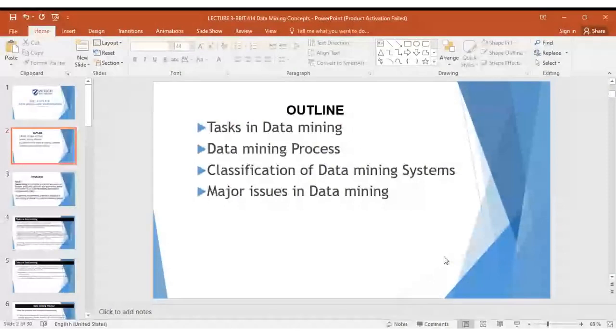Yes, it's there in our lecture, but I want us to cover it in our discussion forum. So if you check the discussion forum, it's asking questions around what are the major issues. And I would want you not just to focus on what may be covered in the lecture, but just make sure that you are able to engage in a constructive thinking process on what are the major issues that we are dealing with today as far as even just big data is concerned. We are having quite a lot of issues.